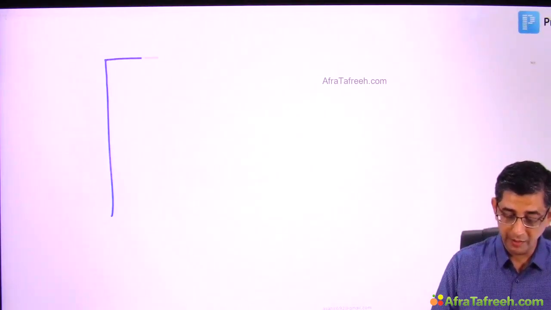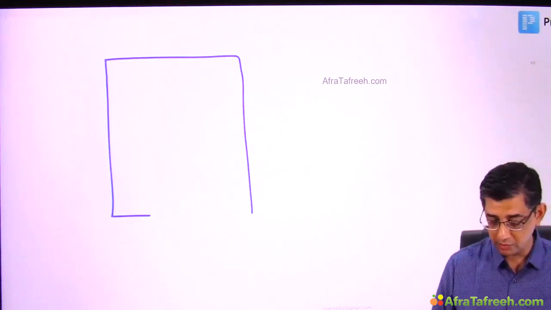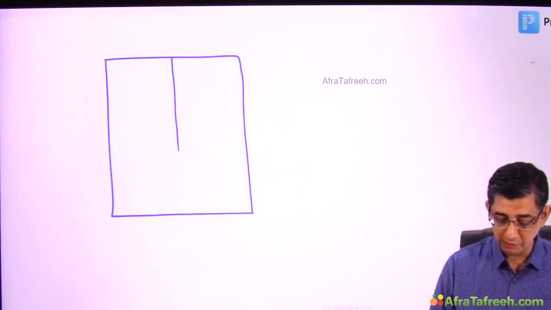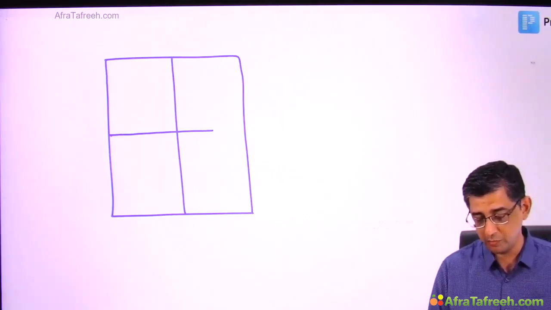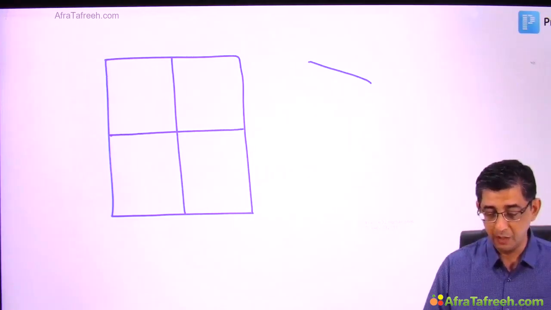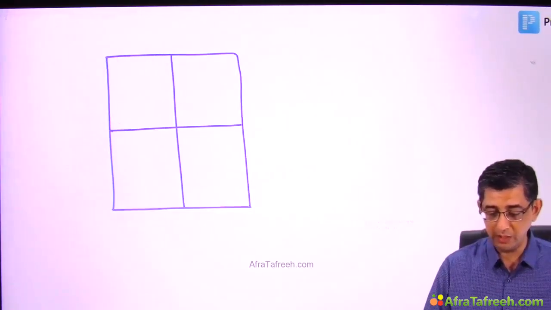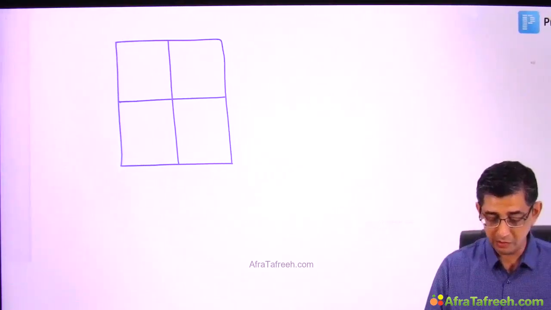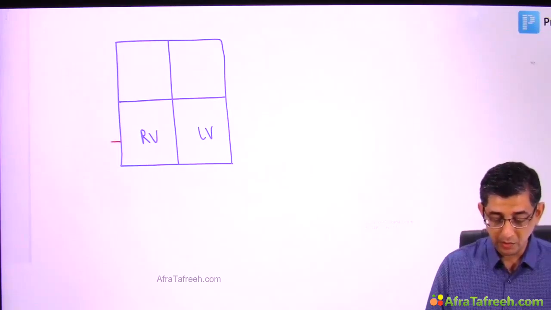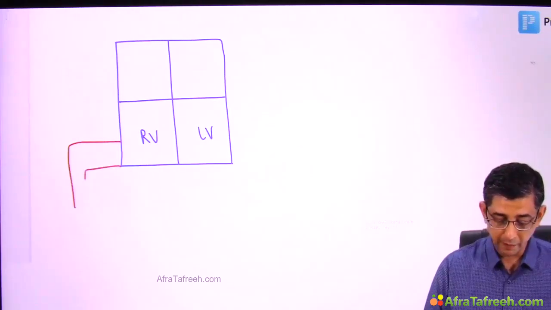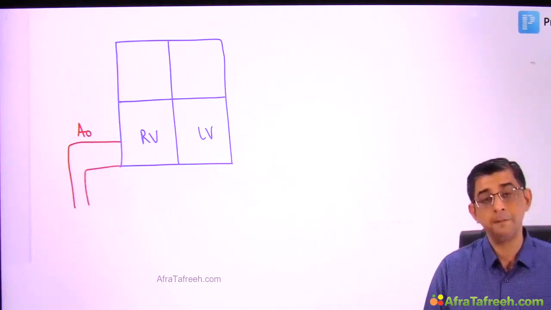So I'm going to draw a line diagram before you, and I would suggest you make it with me, especially for this particular disorder, because I usually find people getting confused about TGA in the exam. See, the first and foremost thing I want to highlight is that in these patients, this is the right ventricle, this is the left ventricle. It is the aorta attached to the right ventricle. In red, I have highlighted the aorta of the patient.